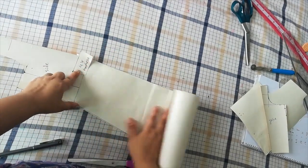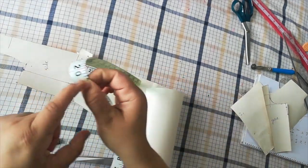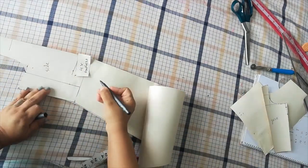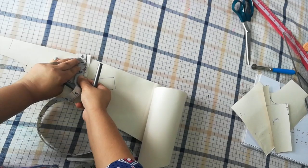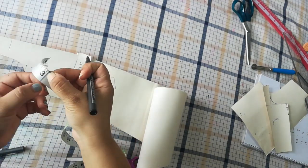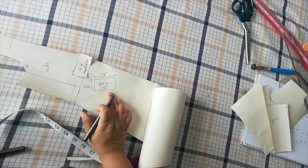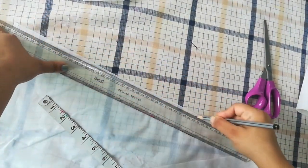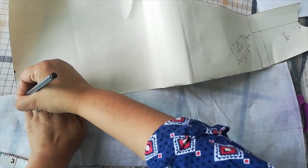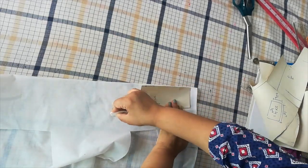Now we talk about the middle or below-yoke panel. For this small part, if you didn't forget, we have to add the extra length below this, and you have to add extra gathering as shown in the design. You can add as much fabric in gathering as you want. I'm adding maybe twice the fabric of this panel, because I don't want a lot of gathering as well as a lot of bulginess near the stomach area. So it is okay to add twice the fabric of whatever panel it is. And I'm marking the length. Later the yoke part will be on fold.